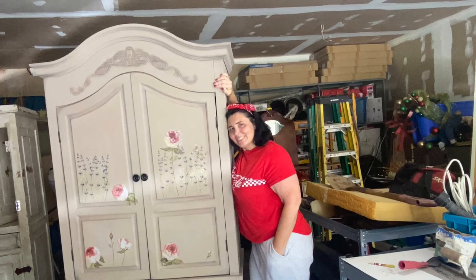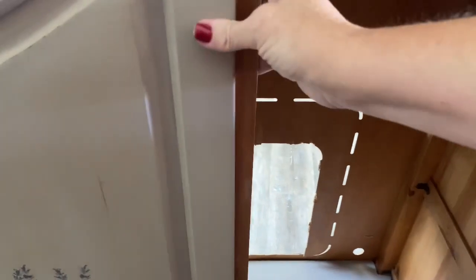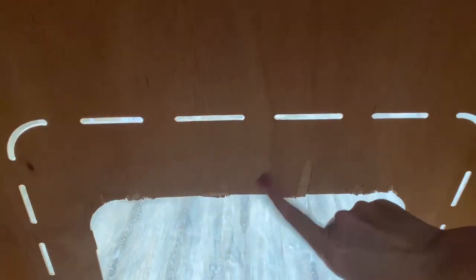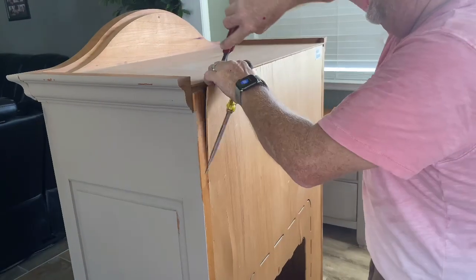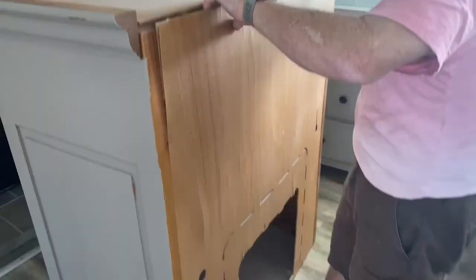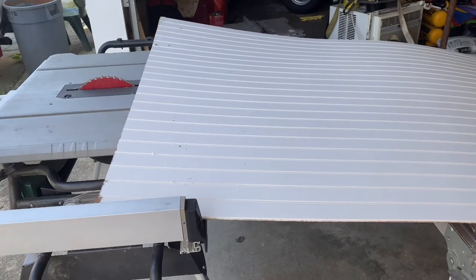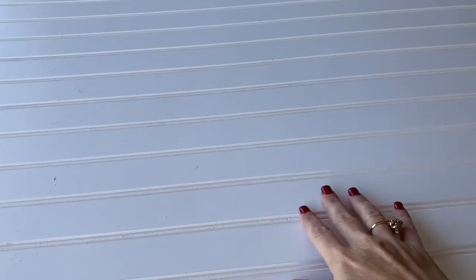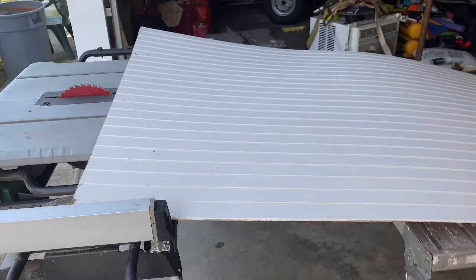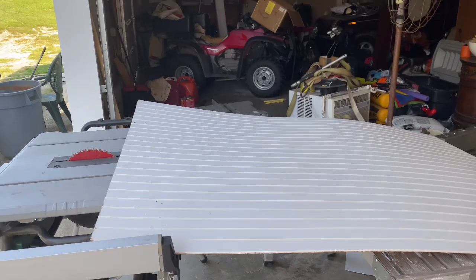On the outside this is what we got so far, but I wasn't finished because there was an inner part that I just didn't like — it's that old cheap flimsy board they put in the back of these where they used to put a TV inside them. It just looks so tacky whenever you open the door, and I don't like that. They put these on with simple staples, and this was very easy for my husband just to use a screwdriver and a set of cutters to pop those staples off. The back came right off with no problem. He had a leftover piece of beadboard — some people call it wainscoting — and if you just put something like this in the back, it's just one solid piece and very easy to stick on there. That's what we decided to put on the back.